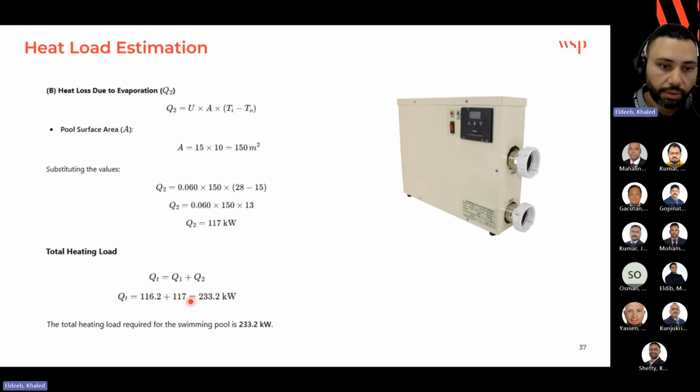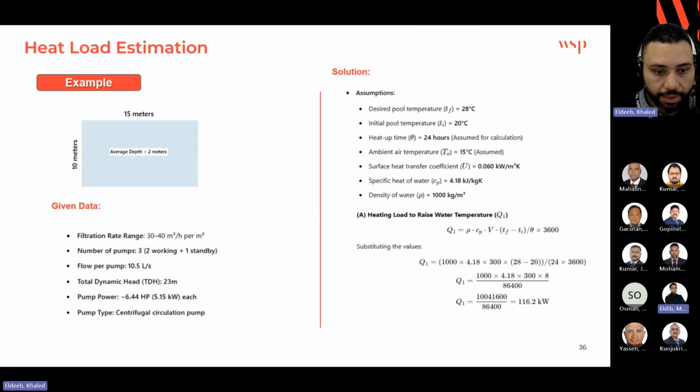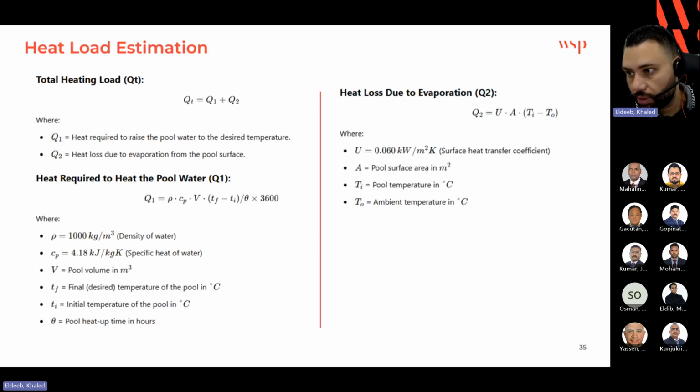You can play with the figure. You can say, this is too much, I need to make it smaller, so divide it by two, three. You can bring a heat pump, so you can divide it more. If you divide this by 5 COP, it will give you a very small unit. And even for the heat pump itself, there are details in selecting the unit. It could be water cooled or air cooled. Water cooled is more efficient, and so on. So this is the main thing to calculate to heat up the pool. So guys, I hope I was clear.